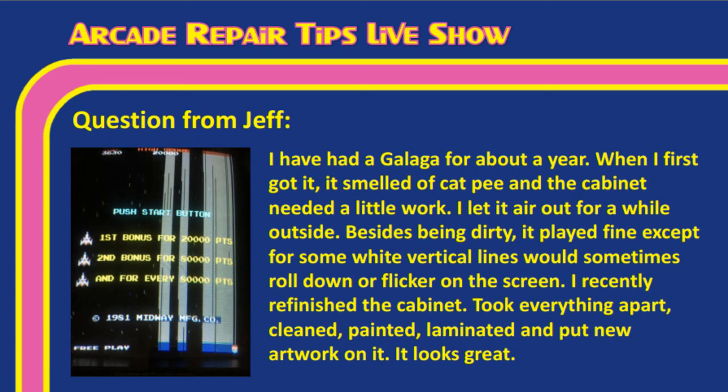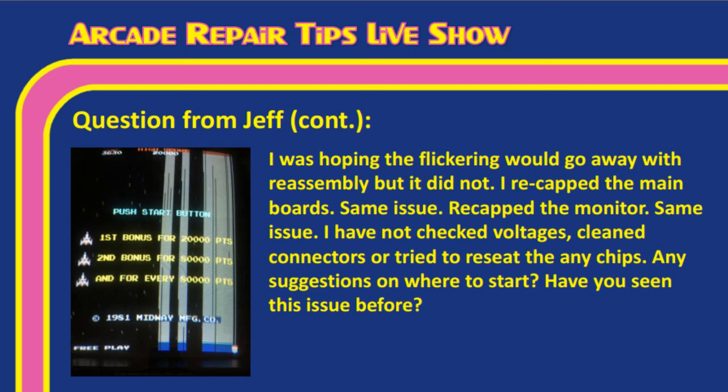There you go. I let it air out for a while outside. Besides being dirty, it played fine except for some white vertical lines that would sometimes roll down or flicker on the screen. I recently refinished the cabinet, took everything apart, cleaned, painted, and laminated, and put new artwork on it. It looks great. I was hoping the flickering would go away with the reassembly, but it did not.